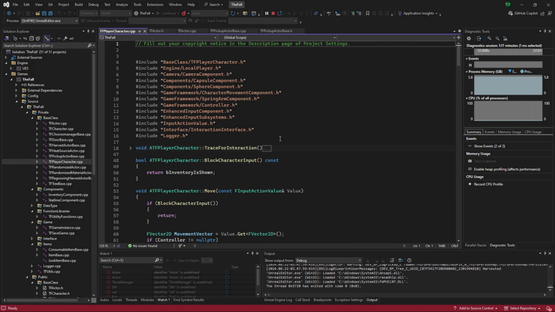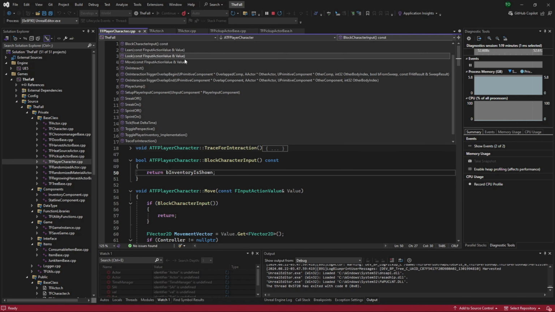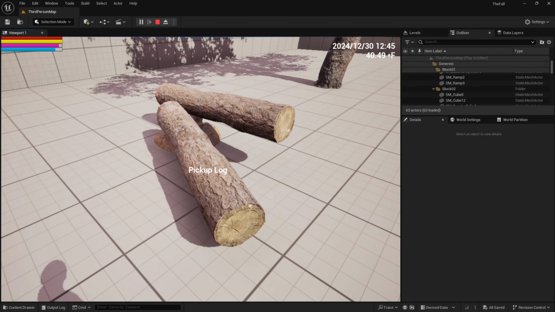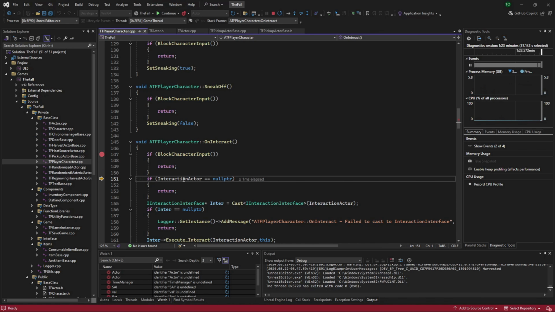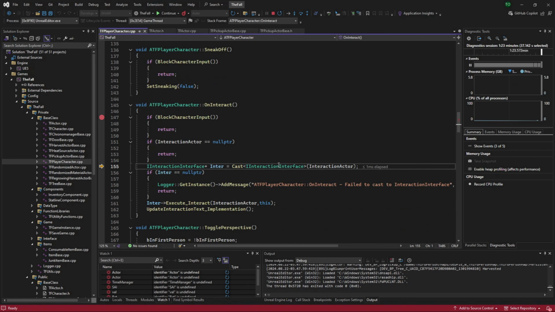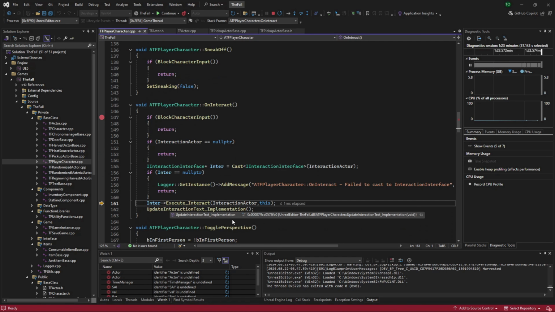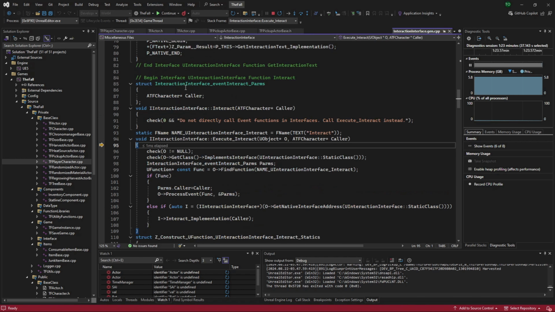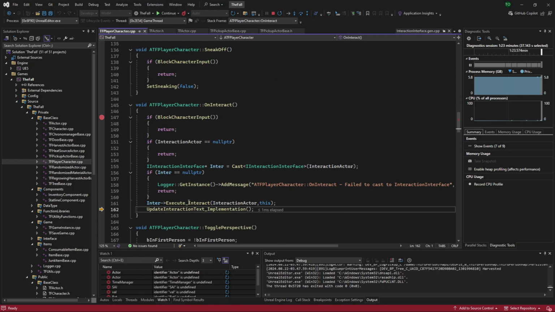Player character. Okay, execute, interact.